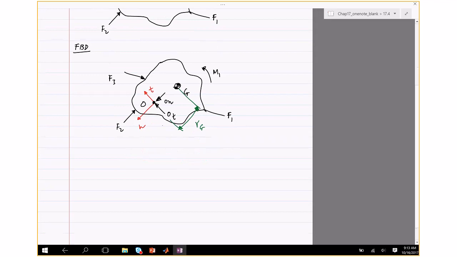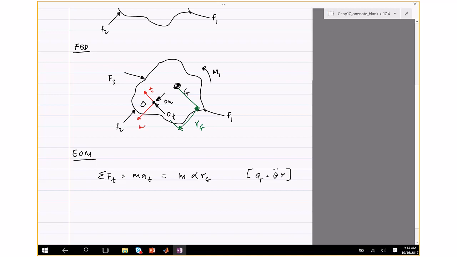Okay, so I'm ready to write the equations. Again, there are three equations when you have a rigid body motion. There is F equals ma. Since I choose the coordinate frame which is tangential normal, I need to write Ft equals mass times acceleration in the tangential direction. The acceleration in the tangential direction is alpha times rg. If I remember, it is written as theta double dot r, which is the same as alpha times rg.